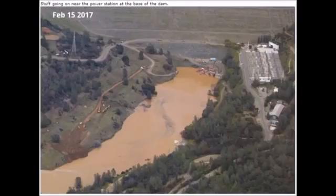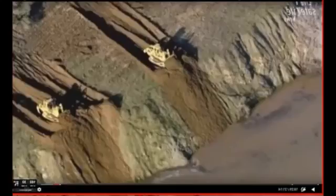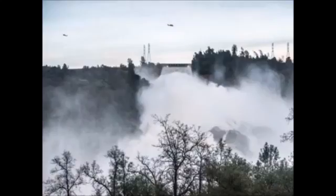And while all eyes are pointing to the top of the dam, let's look at the base of the dam. What's going on down there? Some emergency measures as well. It looks like they're trying to create a break, a buffer from the backflow. So they are intending to let that full outflow roll at 250,000 cubic feet per second on that concrete spillway, regardless of the amount of damage that will happen or erosion.